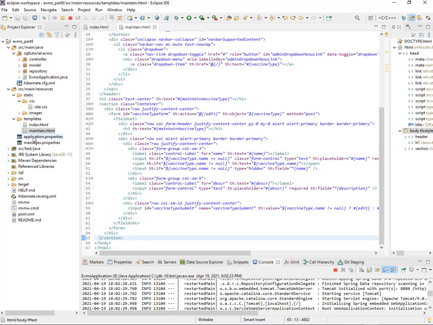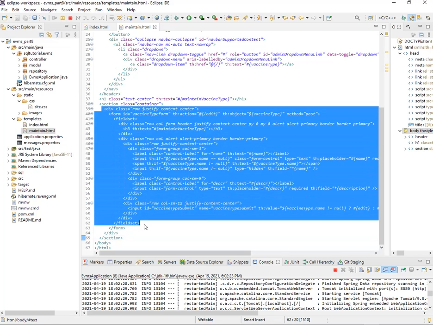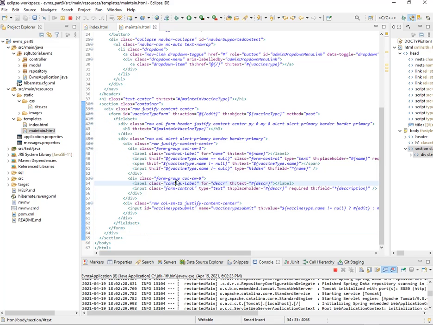And the more files we add, let's say an employee, an employee vaccine, and other stuff, we have to keep repeating these things. It's not a good idea. So we have to find a way to strip out the common piece and only keep working on the variables on a specific page, which is nothing but the body, more or less the sections. So let's see how we do that.